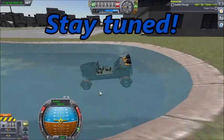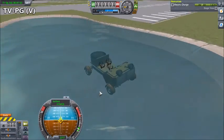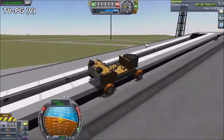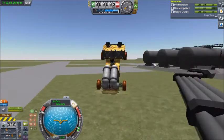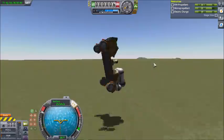I just put it in the pool. Maybe I can bring it out of the pool. Uh-oh. Odd job, what? Yes, yes I can. Oh no! No, Kerbal, oh no!